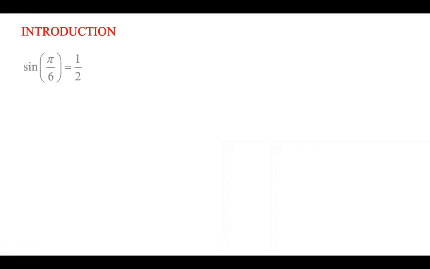We know that sine of pi by 6, here pi by 6 means 30 degrees, sine 30 degrees is equal to 1 by 2. Let us speak the angles in terms of radians only, not degrees. Once sine of pi by 6 is equal to 1 by 2, then sine inverse of 1 by 2 is simply sine transformed this side. Sine inverse 1 by 2 will be pi by 6. So this inverse means the inverse of the function. Sine is treated as a function, then it is the inverse of the function.